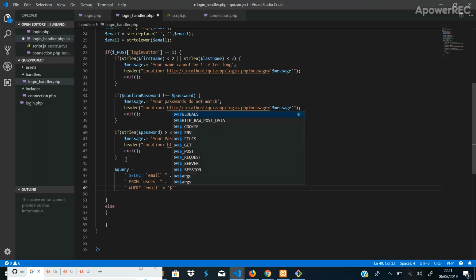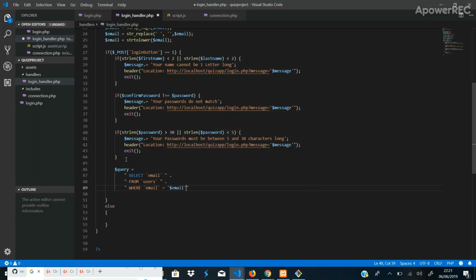We need them in quotes. And then we can say result is equal to mysqli_query, the connection we've set up, and query. Okay, and then this is to check for results, obviously.